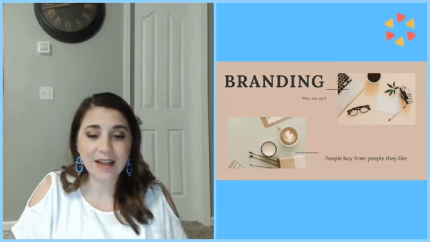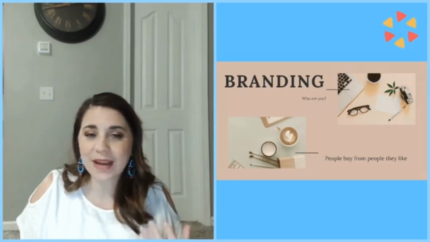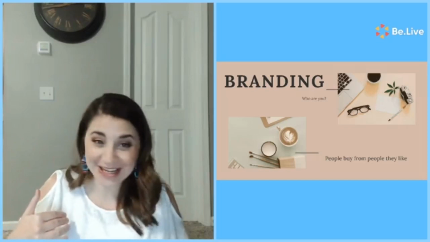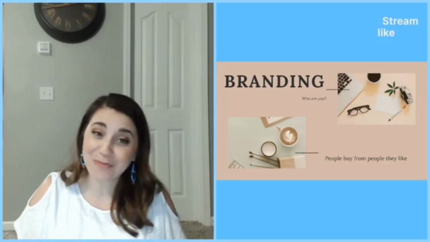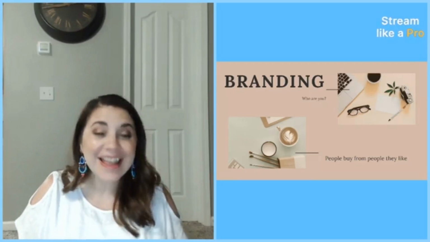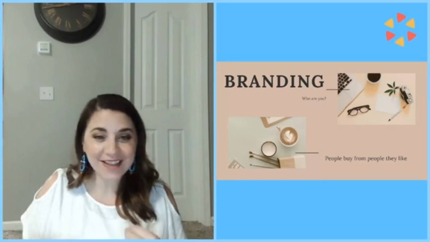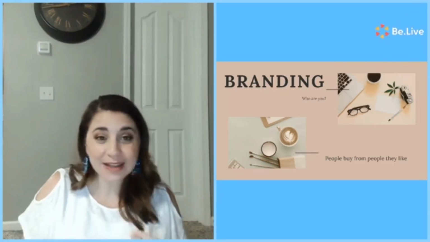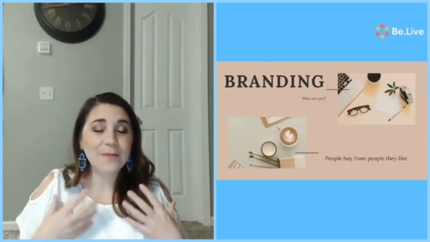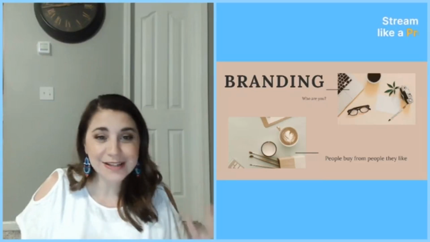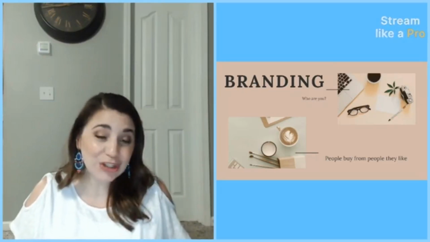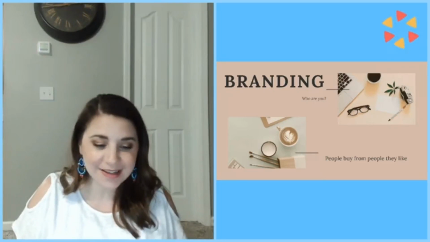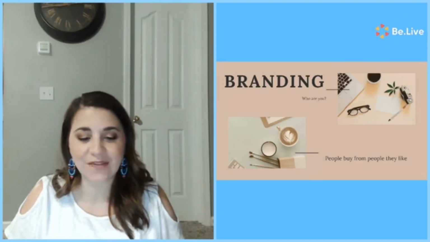I liked Jen's analogy. When you go to Target, you might have a list, but Target tells you all the things that you want. Don't you always leave Target with more things than are on your list? It's because of that suggestive selling. You're seeing things that you like, and so you're adding them to your cart. And so your Facebook page and your Instagram feed should be that. You need to show your people what you like, and they're going to want it too. That is, in fact, the definition of influencing.